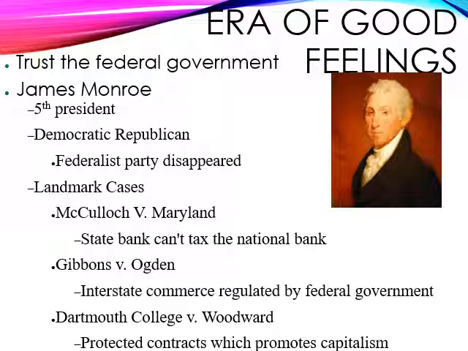Now, the second landmark case was Gibbons versus Ogden. What happened here is New York tried to give a New York company a monopoly on using a river. The problem is this river route that they tried to give them a monopoly on had stops in New Jersey, so it was part of New York's commerce as well as New Jersey's commerce, their economy. So it had to deal with two states. That's what interstate means. It has to deal with two or more states, and the government stopped that from happening.